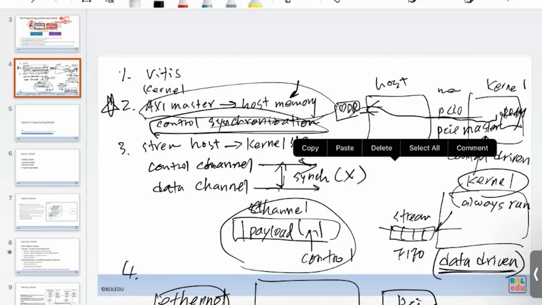Okay. And right now the acceleration is working on the request from Ethernet. Okay, you wonder if there's a remote host. I want to use the acceleration here, or I want to use the storage here, of course, like a network attached storage. Okay, for this kind of application, what would you do?